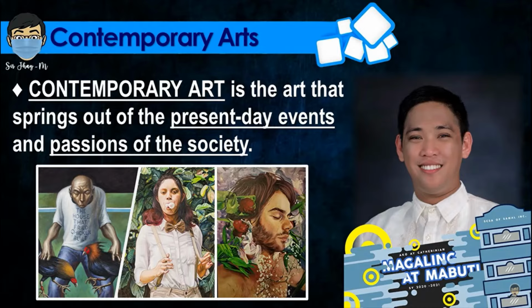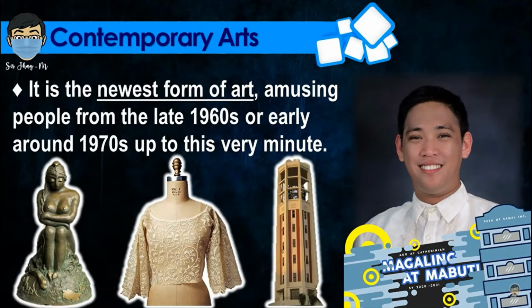Pero hindi lang yan, class, because contemporary arts is considered as the newest form of art, arising from the late 1960s or early around 1970s up to this very minute. Because basically, just like what I said, it springs from the passions of the society. Kung sa modern art, more of self-expression, more of the strategies and the designs. Here in the contemporary arts, ang purpose, malalaman natin yan as we go on with our discussion.